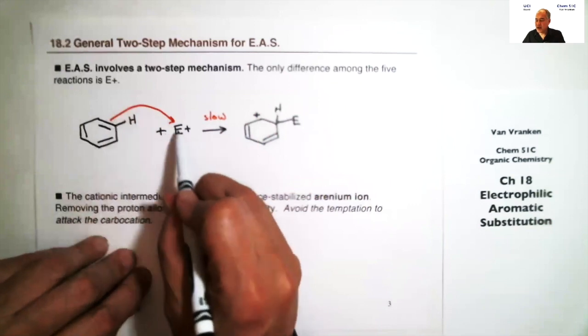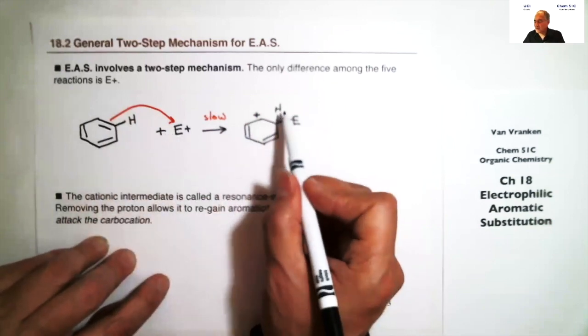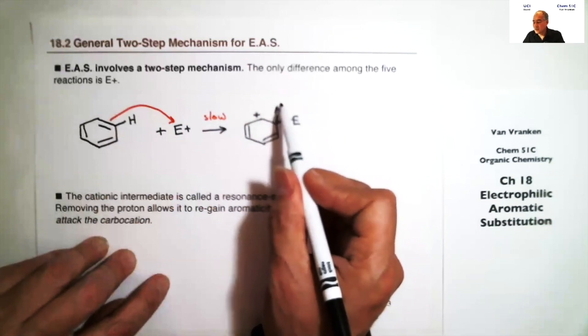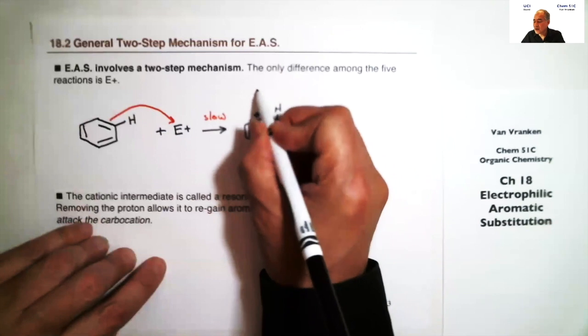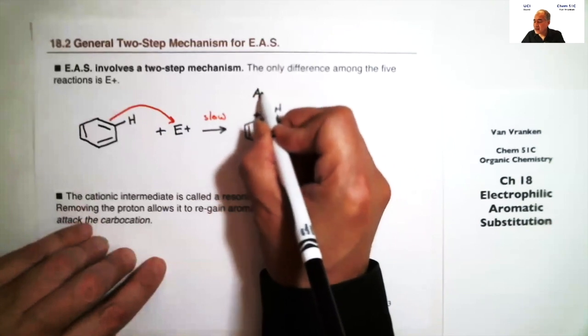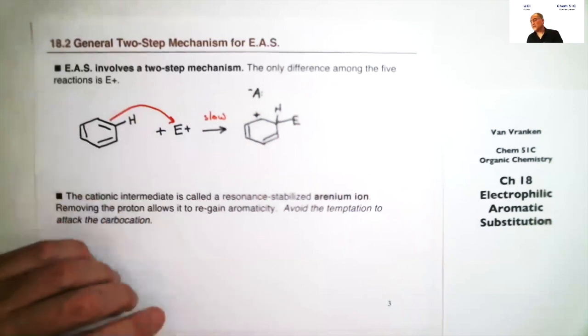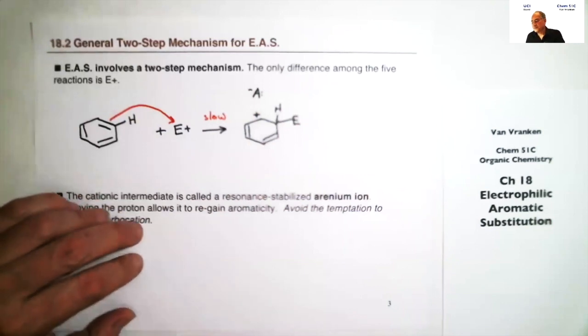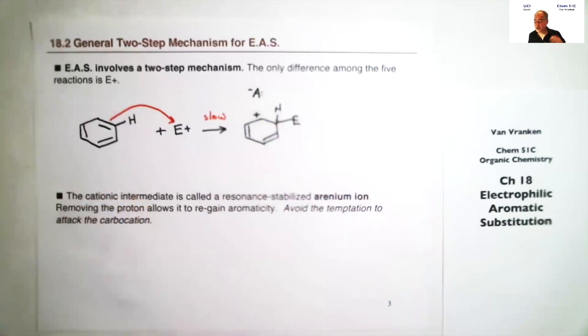In all of these reactions, there is some sort of a conjugate acid that can pull a proton off. It can be a solvent molecule, it can be an ether molecule, it could be an oxygen from the glassware, and we don't care what the identity of that conjugate base is that's left over from our acidic conditions. So I'm going to symbolize that with the letter A. It could be a sulfonate anion, could be a FeBr4 minus, we don't care. It's not worth your time worrying about that.